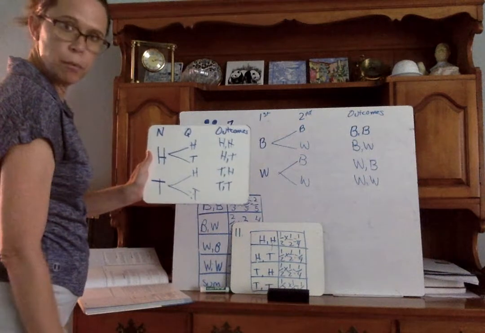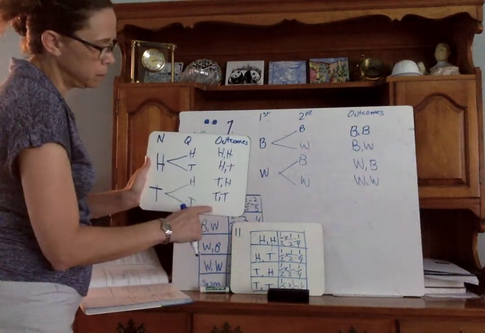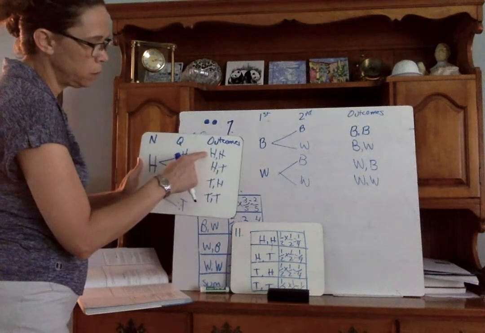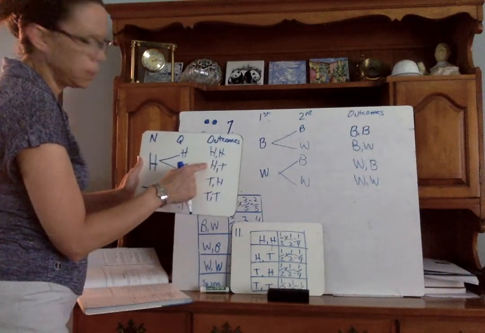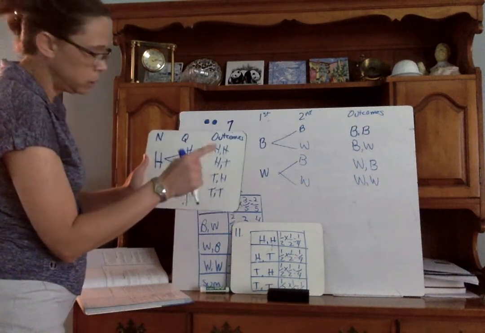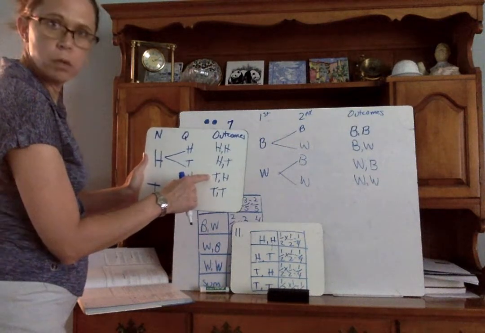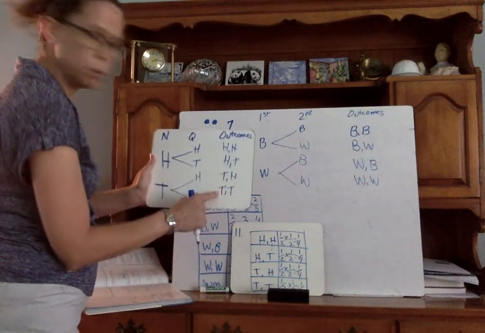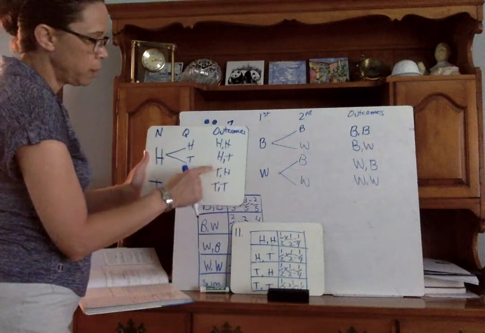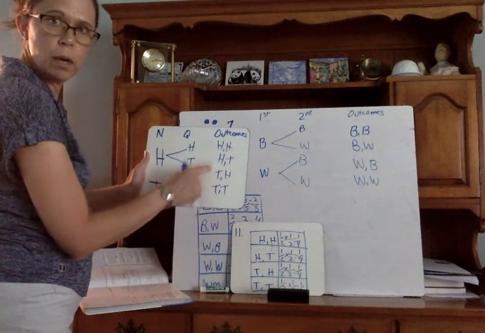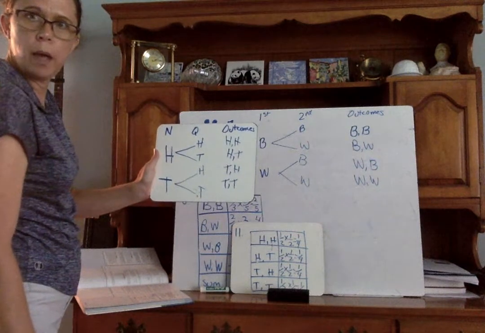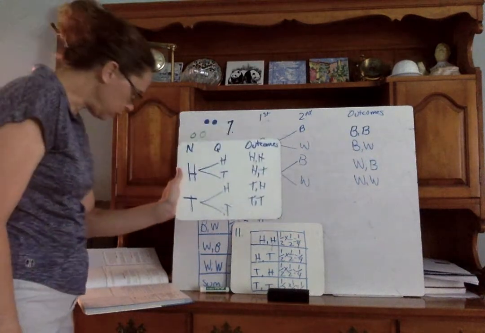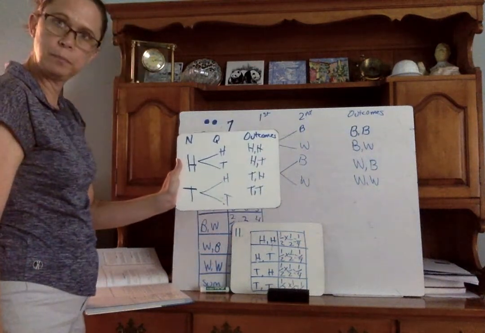Well, the easiest way for me to see it is to look at my sample space. This one is heads. One of them shows heads and one of them shows heads, so that isn't it. This one shows heads and one shows tails. That's what we want. This one shows heads and one shows tails. That's what we want. On this one, they both show tails. So I have 2 outcomes that show what I want out of 4 total. So 2 out of 4 is 1/2. Number 12, you should have answered 1/2. Okay?